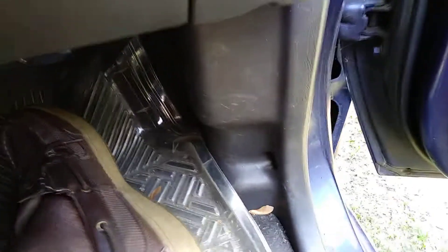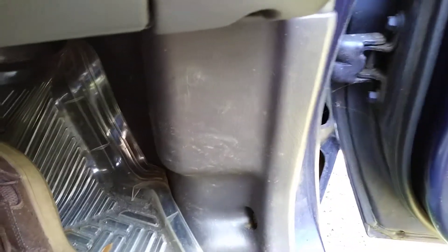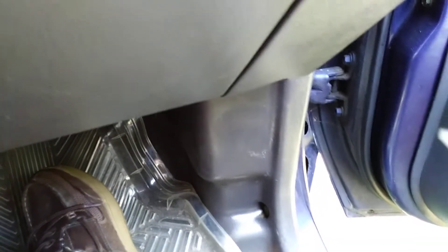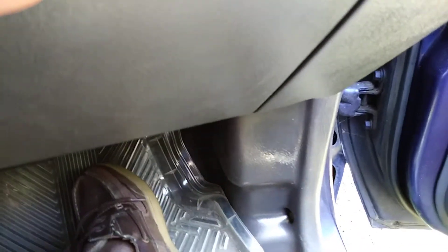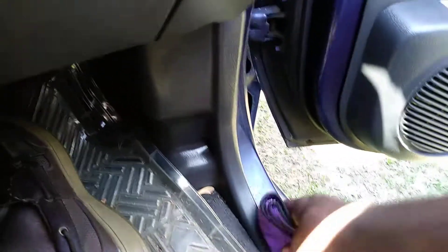Like your kick panel right here — see how bad that looks? When you get out of your car or whatever and your foot hits it. See how much better that looks already? This stuff makes a lot of difference. I'm definitely going to get another can of this Coverall because it's thick — I like that. When you take it to the kick panels, see how good that looks right here.